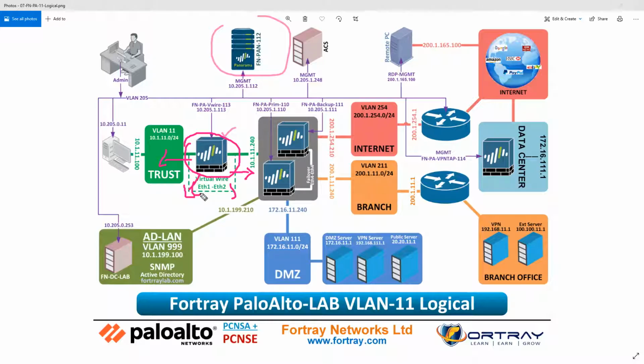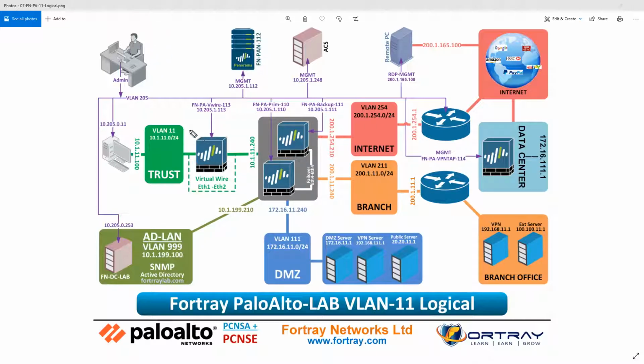Whenever we talk about the virtual wire, it's just treated as one. If one of the interfaces goes down on the switch side, the second interface automatically goes down. So before the traffic, when the traffic is coming from this user and going to the internet side, we have dropped one firewall in the middle of these two firewalls, and this will be acting as a transparent firewall. This will monitor each and every traffic transparently, without even knowing. This firewall has no idea that there is already a firewall in the middle. So that is our design actually.